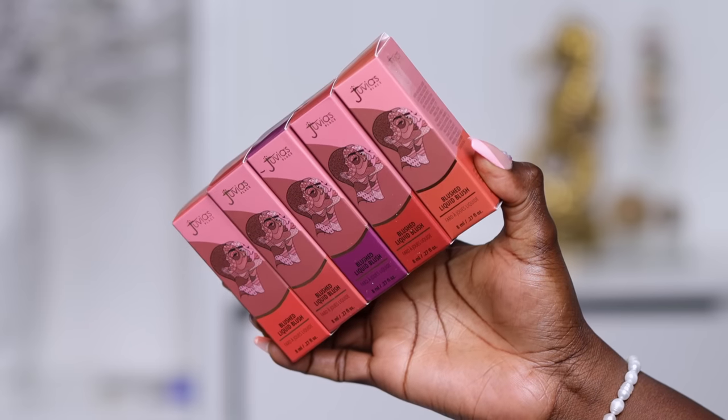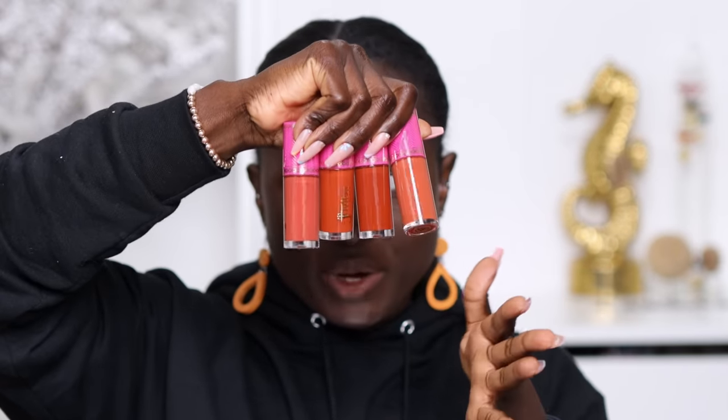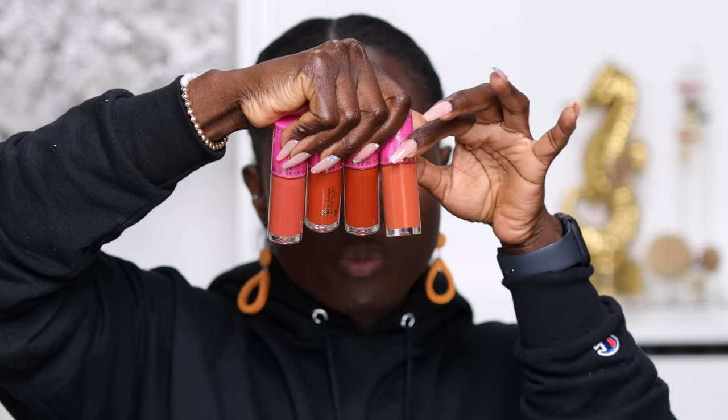This is what the packaging looks like. The packaging shows you what the color is going to be like on the outside, and it has the name of the product on the top. The actual product looks like classic Juvia's Place packaging. I picked these blushes based on the pictures I saw, and it looks like I picked four orange shades — but there are still four different tones of orange. They look different; this one is deeper, and it all depends on how it blends out on the skin.